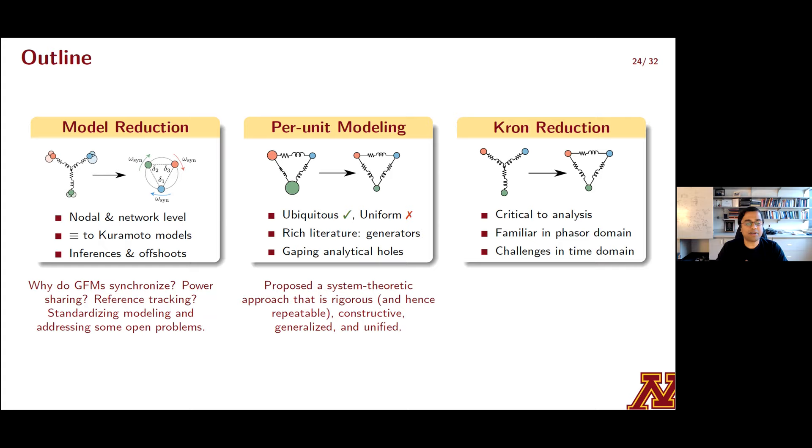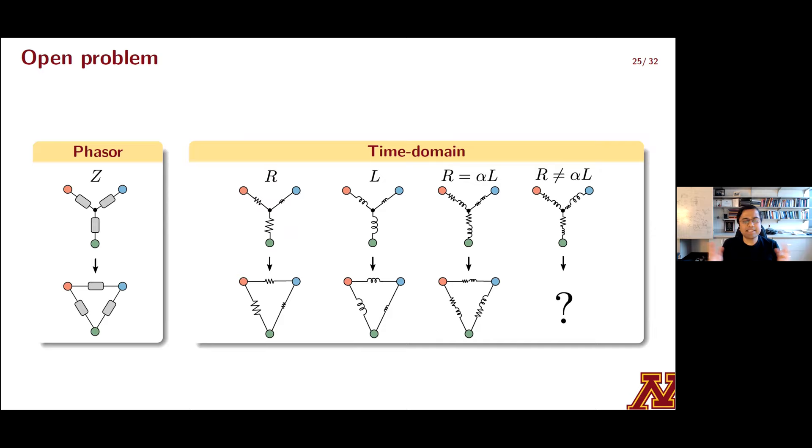I'll remind you where we came across this. We came across this when we were looking at that giant IEEE 14 bus network. And we said we could apply time domain Krone reduction with the caveat that the RL lines have to have the same R over L ratio. So what exactly are we moving the needle on? So to appreciate this in context, we'll first consider what is the state of the art in Krone reduction in both phasor and in time domains. The first figure on the left is the familiar star delta transform. And this indeed is an elemental instance of Krone reduction. The equivalence here is defined based on satisfying Ohm's laws and KCL and KVL on nodal sinusoidal voltages and currents that are represented as phasors.